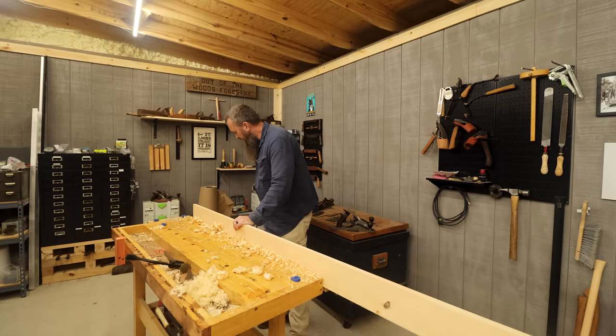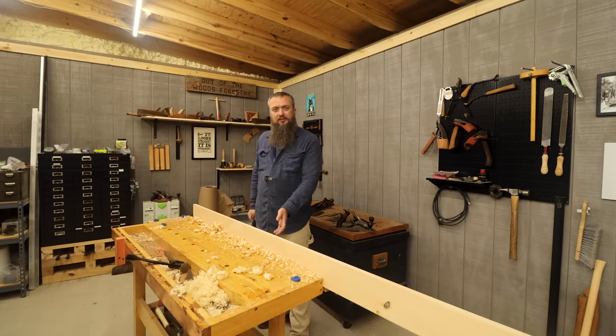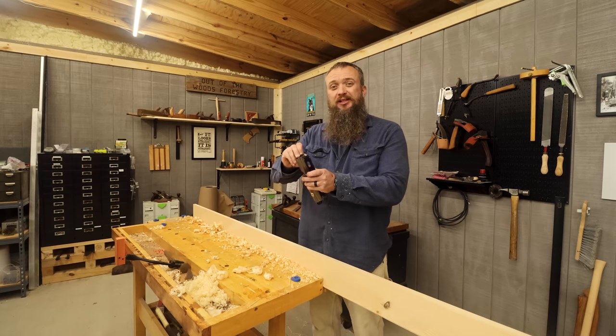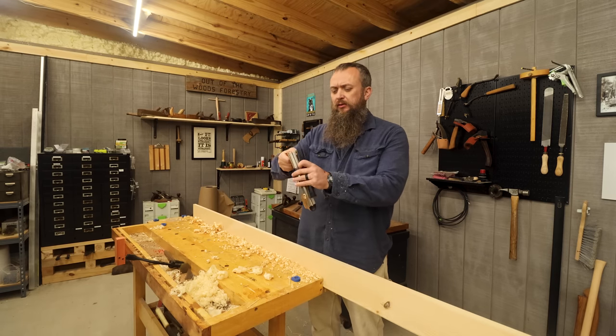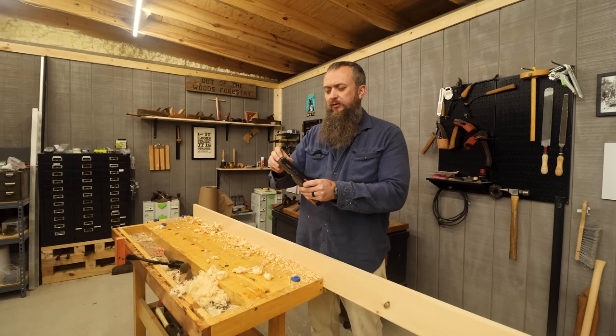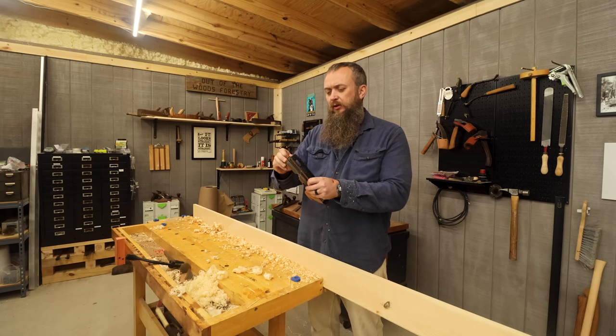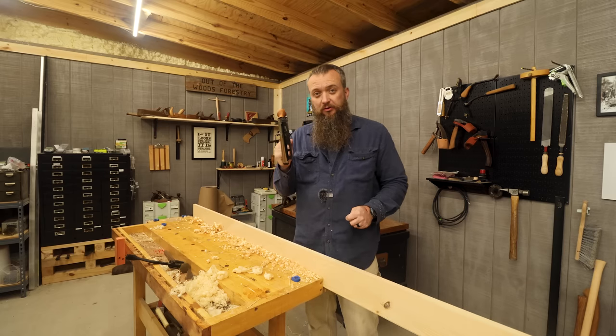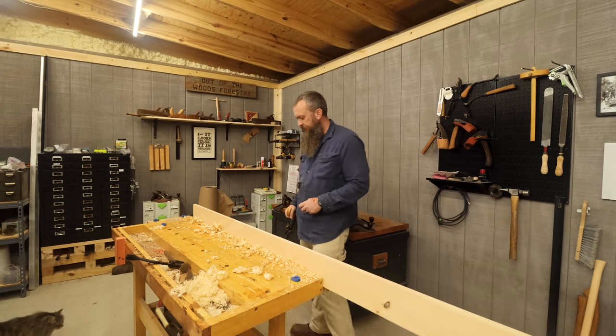All right, friends, got the board clamped up, got the reference face on this side. Now, to do the groove, one thing you gotta do on this plane is rotate the fence, put that little spring bolt right back in it, and you're ready for the groove. It's that simple. It's pretty easy.